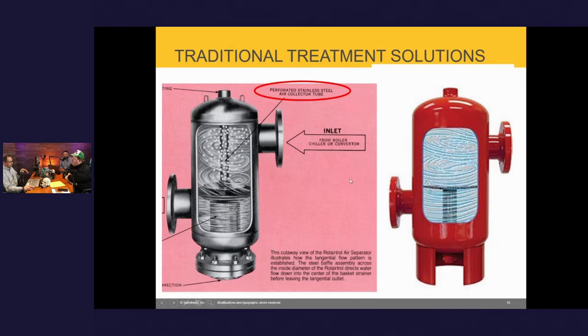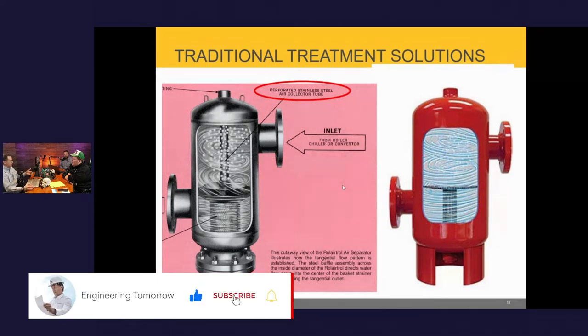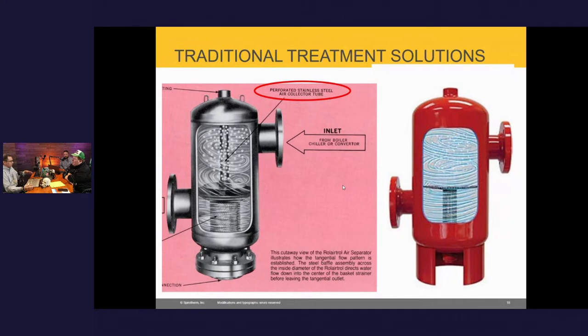There's still a lot of these out there. The complaint — or rather the response — is: 'I don't hear about problems when I use these,' or facilities directors will say, 'I have these in my buildings and it's heating and cooling just fine, I don't have a problem with air.' And that's when we have to go back and say, well, that's not a good barometer. Let's talk about that a little bit more.